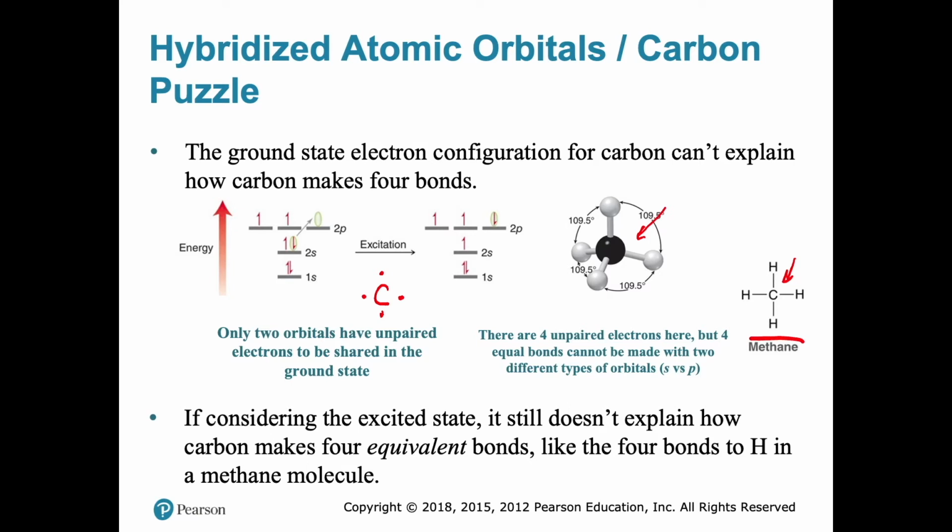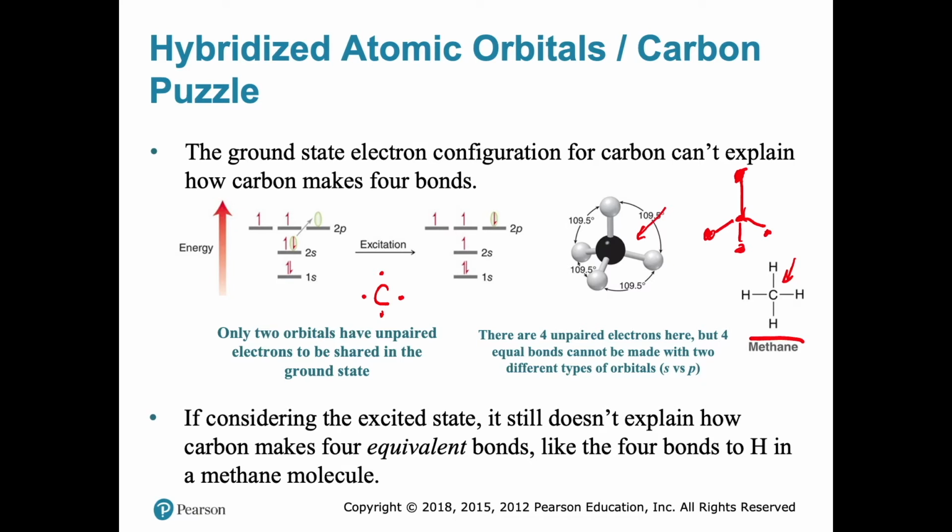Because if this was the real configuration, what should it really look like? It should look like this. Like 3 of them the same, and one of them super long. Does that make sense? One of them super long instead of them all being the same distance from each other. Because how do you get something lower energy? You pull it away from each other, right? Does that make sense now?